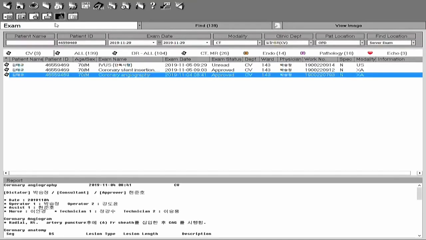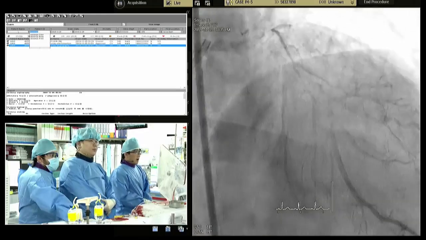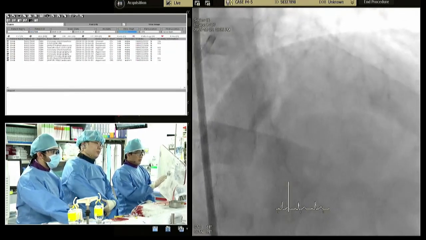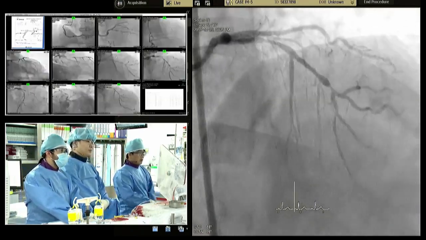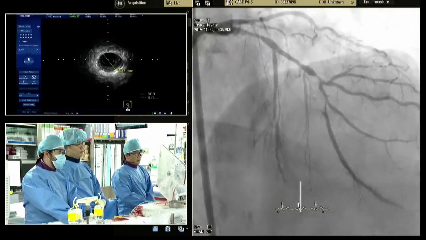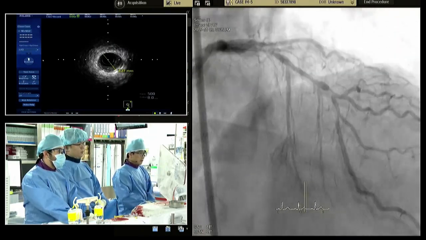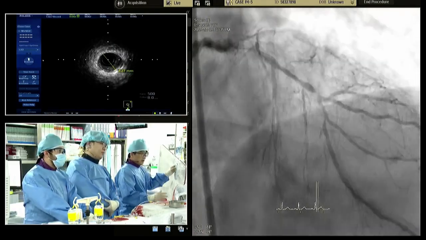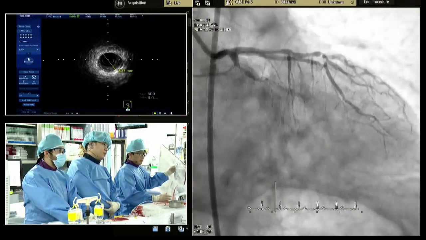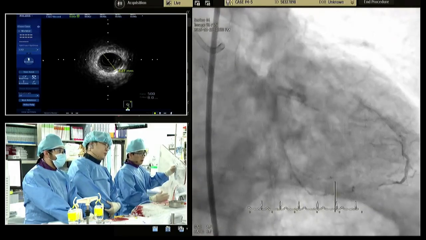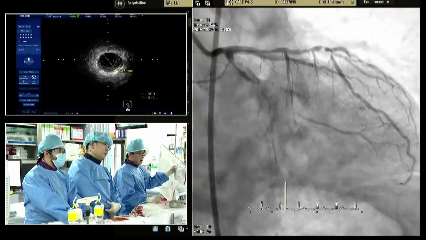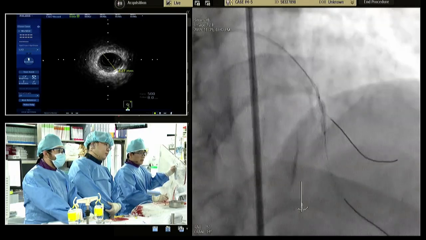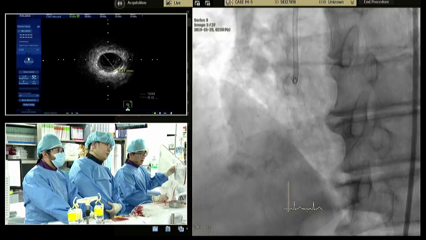This is the LAD. So, in my view, the left main seems a little bit diseased, and there's a very diffuse disease starting from the proximal LAD, and we have two major diagonal branches at the distal portion. The LAD is not that big, but has very diffuse disease. If you look at the circ, it's like this. It's a CTO filling from the retrograde. The diagonal gives it, and the RCA gives it, and this patient has RCA disease like this.